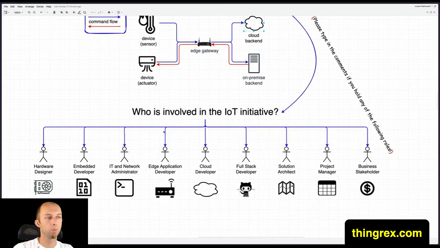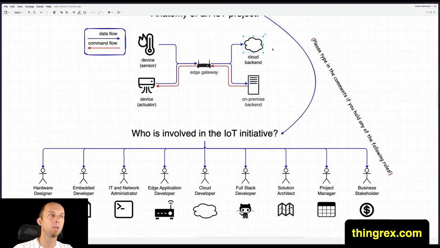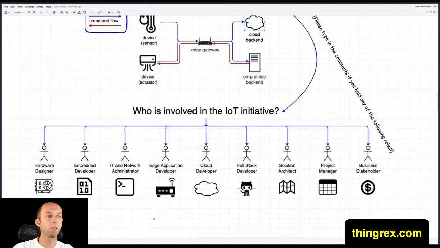Then we've got the edge application developer. This is the position that is kind of in between the device part and the typical IT part, because that person typically uses a different set of tools than the embedded developer, but is responsible for creating the business logic the way the embedded developer creates it on the embedded devices. This person creates that logic on the edge gateway, gathering data from various devices, doing some pre-processing before sending data to the cloud, potentially also executing some edge logic and machine learning inference.